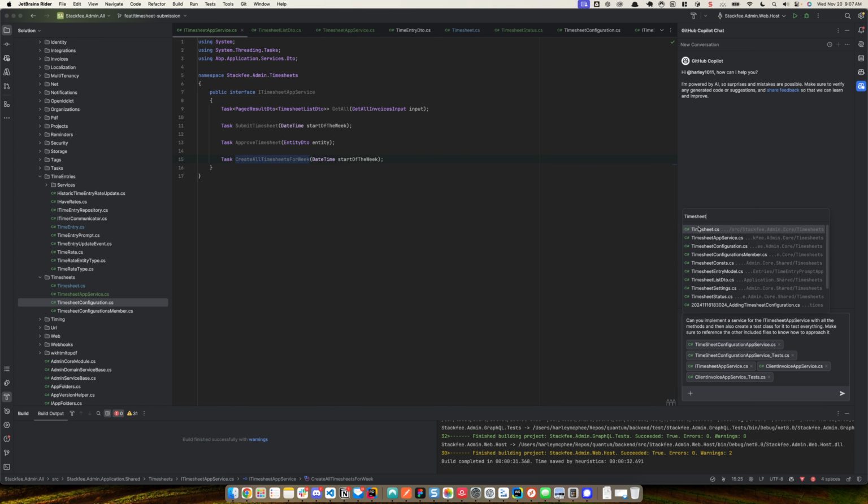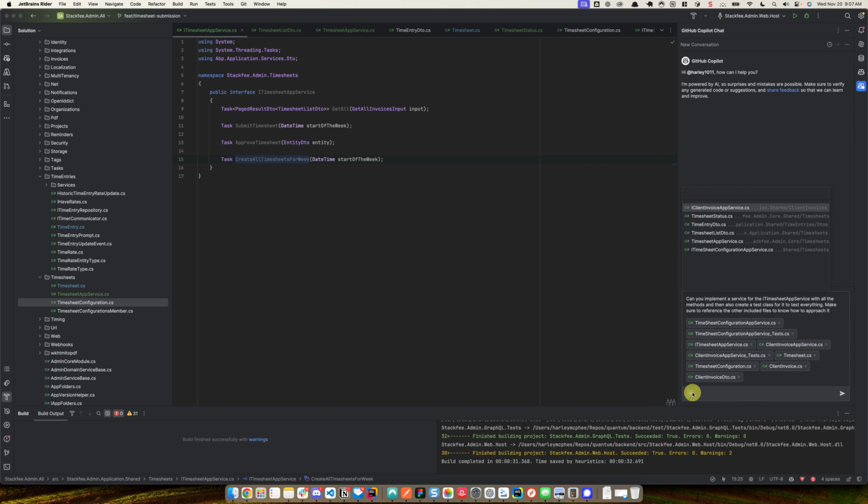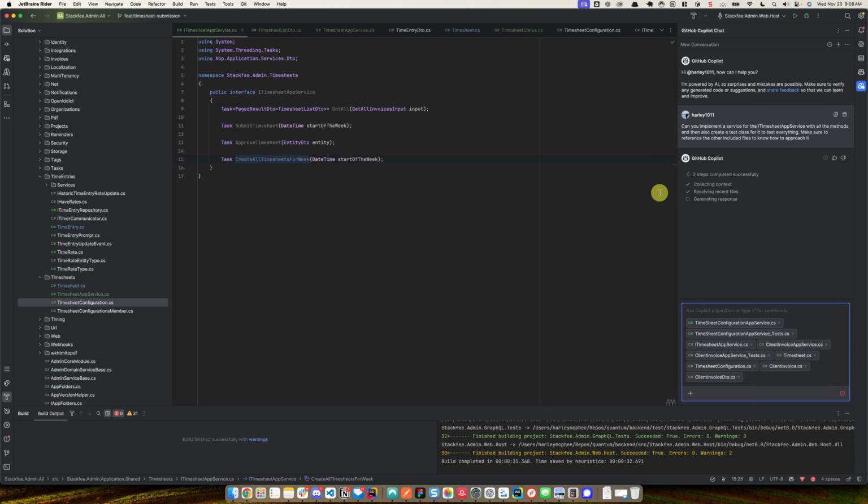So timesheet configuration, client invoice DTO. I think that's hopefully good. So we'll see what we can get.